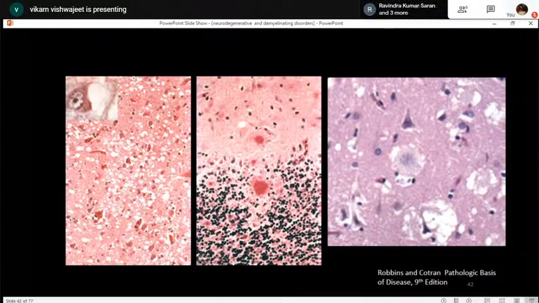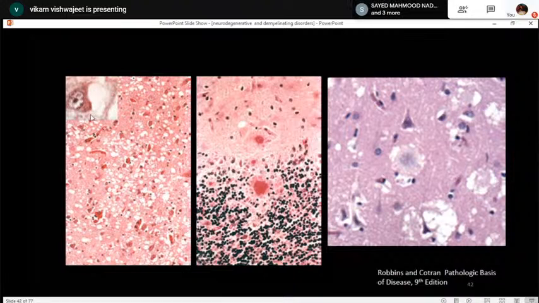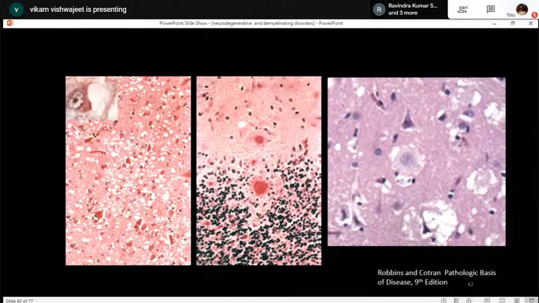On histopathology, we can see spongiform changes in the cerebral cortex, and inside you can see neurons with cytoplasmic vacuoles. The second picture in the middle and right corner shows cortical plaques surrounded by spongiform areas. So this is Kuru plaques in cerebellum, and this is a cortical plaque with associated spongiform changes. So this is a case of prion disease.